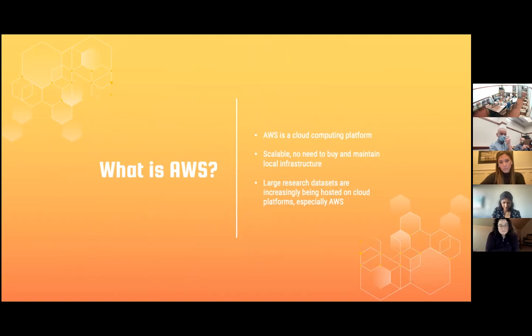The NIH also published a strategic plan for data science, and encouraging and implementing more cloud usage was considered a primary objective.